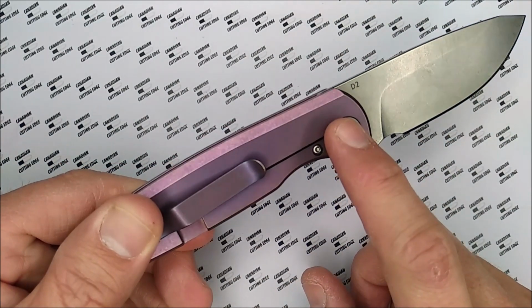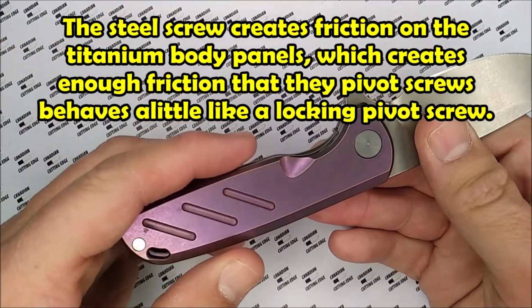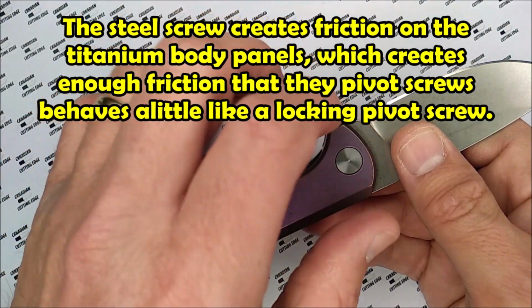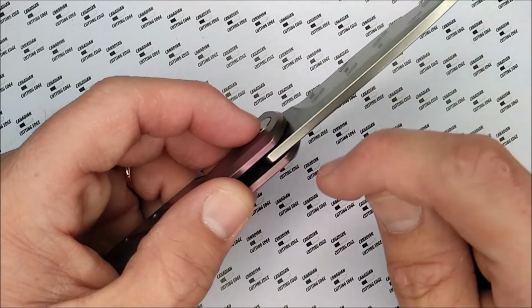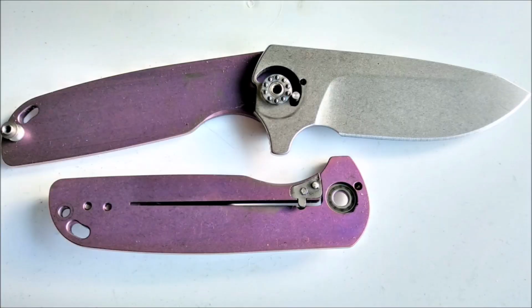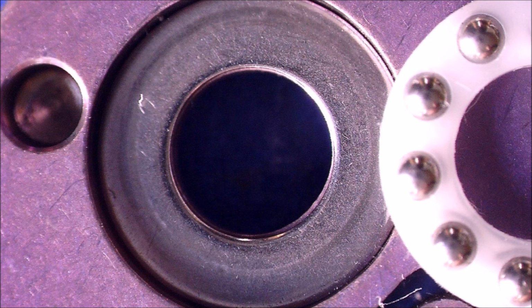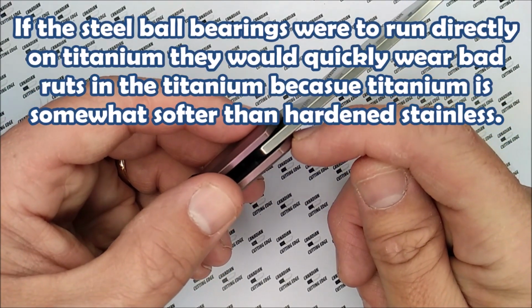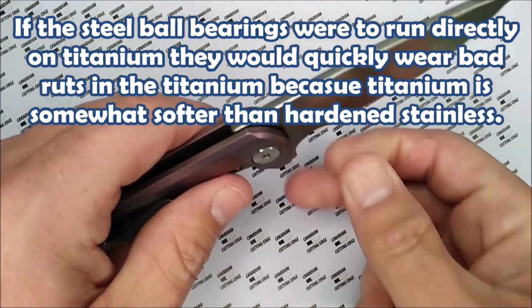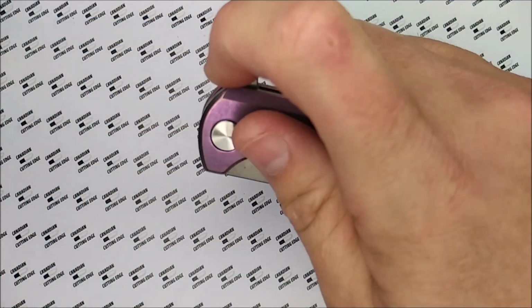I had no problem taking them apart, though. So they're free spinning, but they're sitting in there very well. And I think that's because the screw head is sitting against titanium, and that allows it to snug up. They do have steel washers on either side of the ball bearings. Here's a picture of the inside stuff. So those washers in there create a nice smooth point for the ball bearings on both sides. The blade on one side, steel on the other side, and then you've got your titanium handle. So that's done quite well.